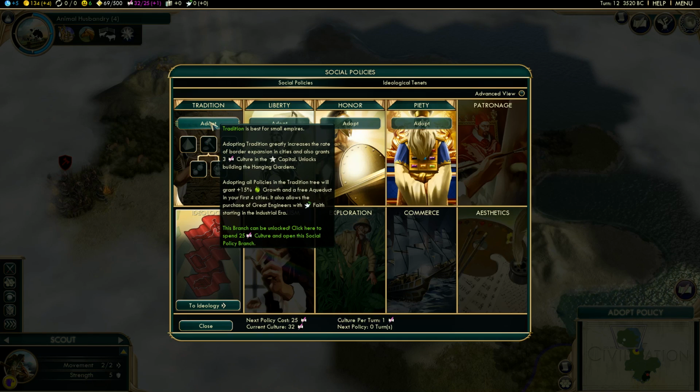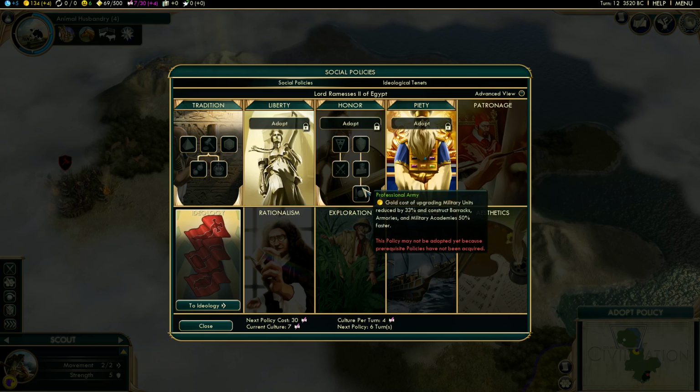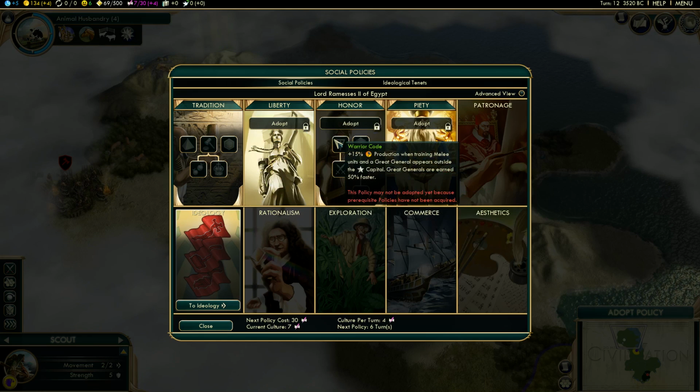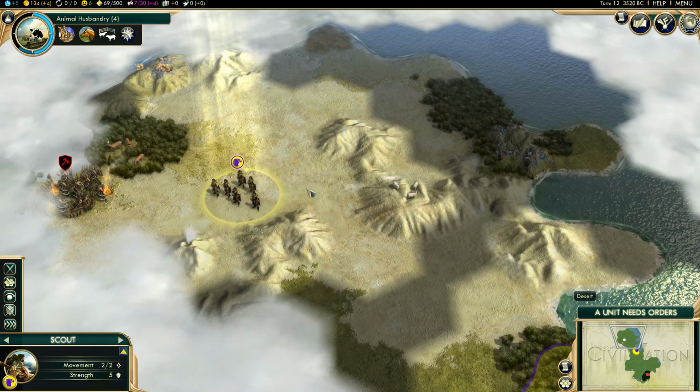So let's unlock tradition. The first thing that'll do for us is increase the rate of border expansion of cities, and cause the capital to generate more culture, which is fantastic. It's exactly what we want. So we can close our social policy window now.